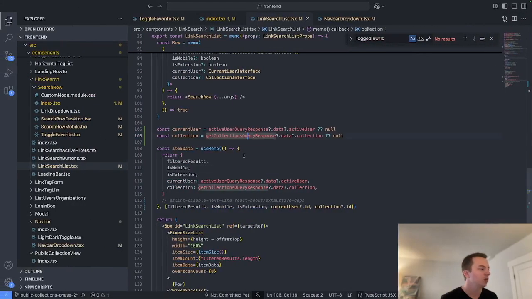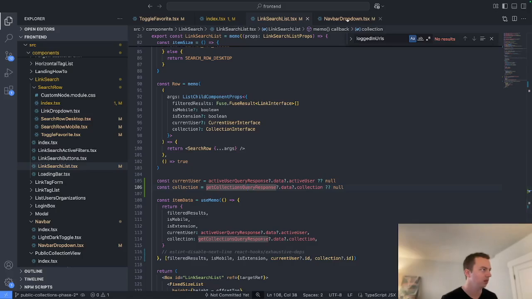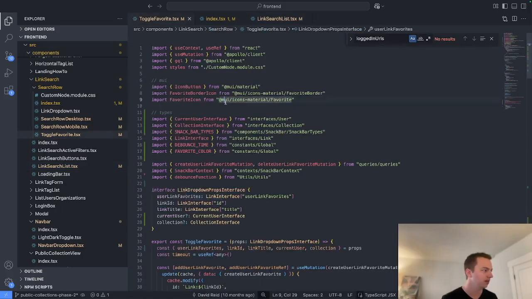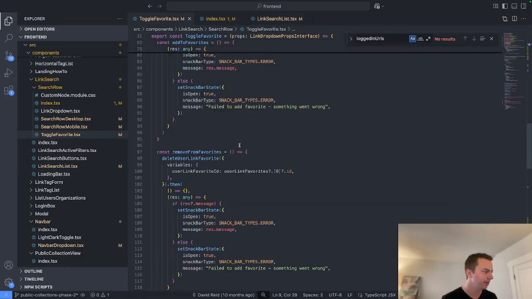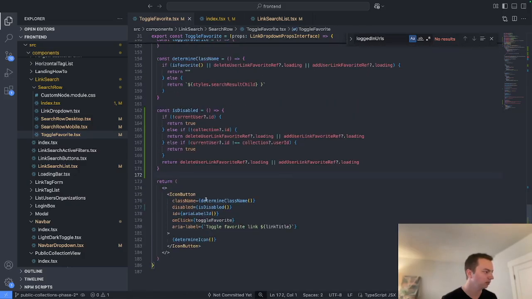One more thing I'm going to do is add a tooltip. So these are favorites. So tooltip.